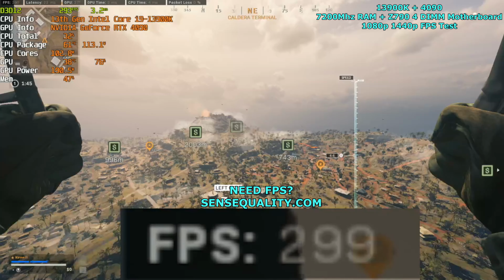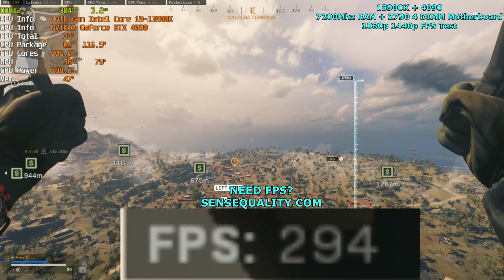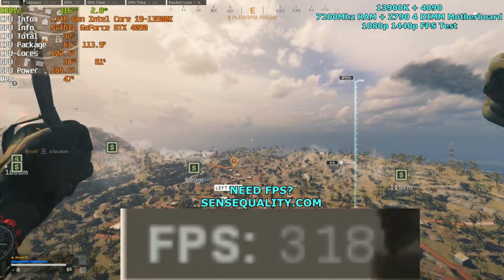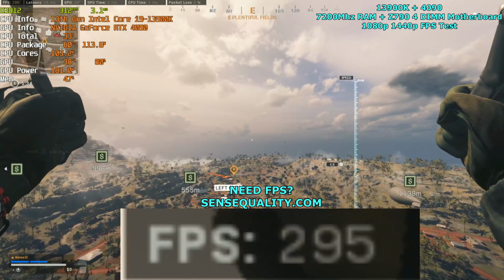Oh, I gotta get to my benchmark spot. But as you see, and this is on a 4DIMM board, guys. This is on a 4DIMM Z790 board with 7200 megahertz of RAM, but we tuned the RAM a bit.